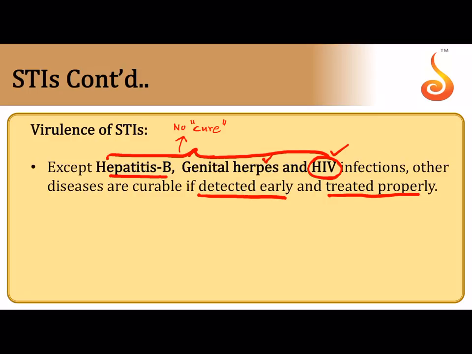Okay, so there is a lot of misconception also associated with sexually transmitted infections, and that's why here again the importance of creating public awareness comes into the picture. So remember, they may ask this as a 3 marker if they ask you to name all the diseases, or they may ask you to give an example of one of the sexually transmitted infections which does not have a cure. So you should remember the 3 diseases are hepatitis B, genital herpes, and HIV. Okay?